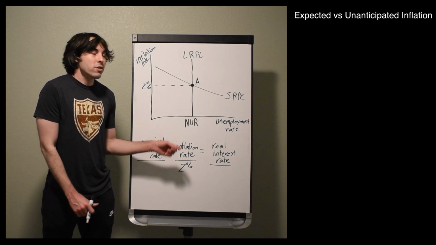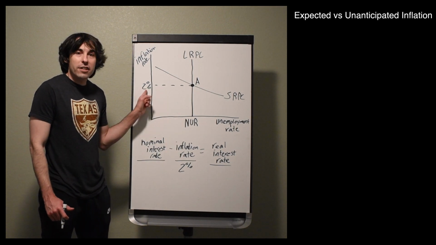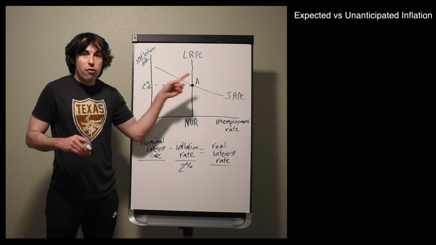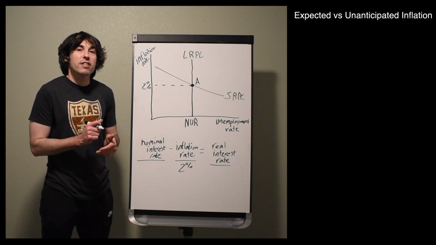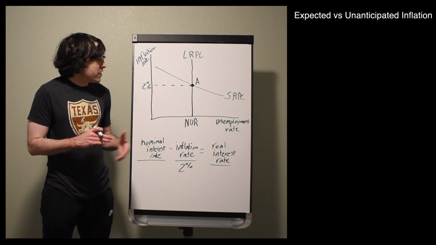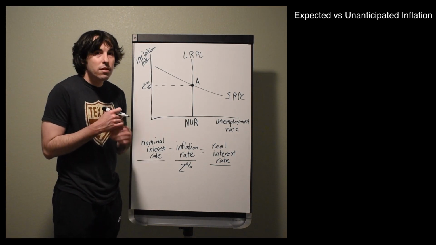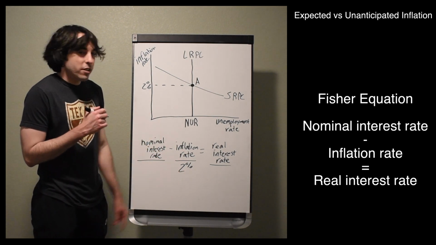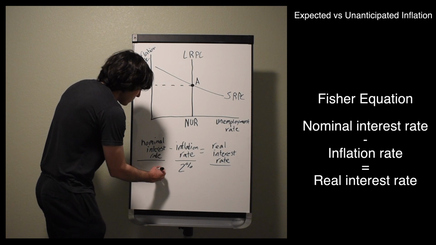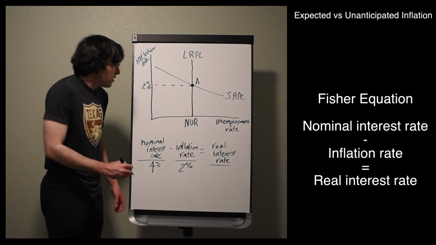For this example, we're going to start at long-run equilibrium at the natural unemployment rate and our expected inflation rate of 2%. Remember, the short-run Phillips curve itself, the whole thing, represents our expected inflation rate when we are at full employment. Right now, that's what we're dealing with. So first, I'm going to walk into a bank and take out a loan. We have an expected inflation rate of 2%, so my bank's going to charge me something in relation to that expected inflation rate. Let's say that they're going to start by charging me 4%.